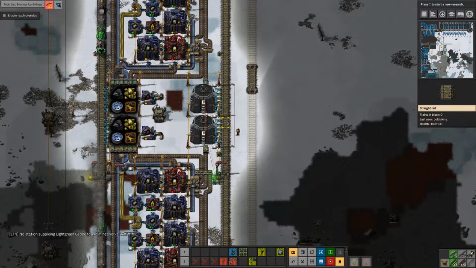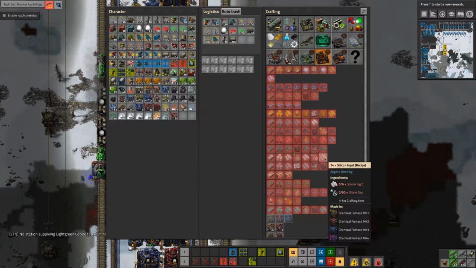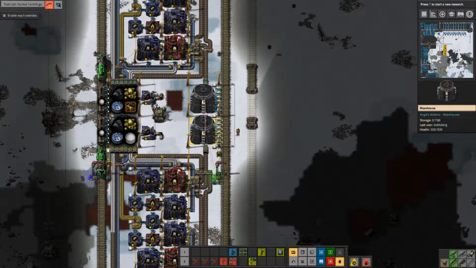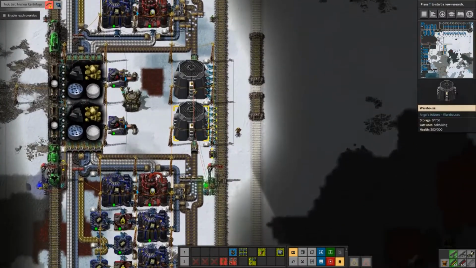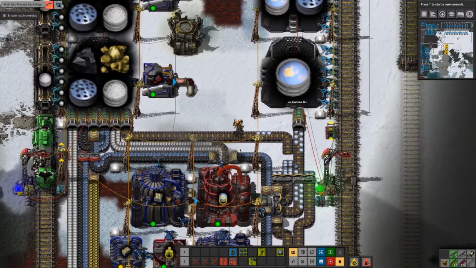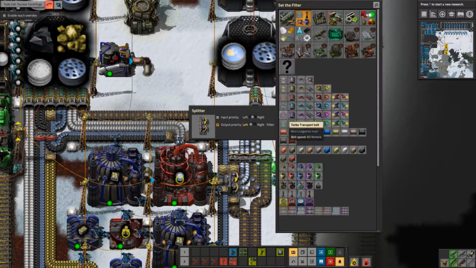Okay, back on topic. Silicon facility. Is it this one? No, it's this one. Oh, I remember. Aluminum ingots. That's why we want to do this. So, not silicon. We're going to need the aluminium ingot foundry next to this. Stop. Something's wrong. Oh, yeah. Sorry. Output priority filter.